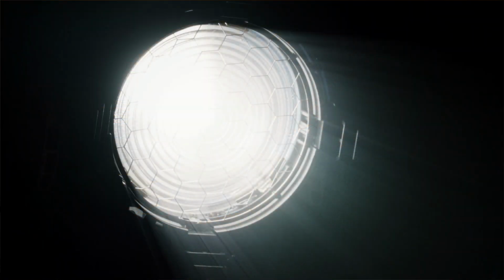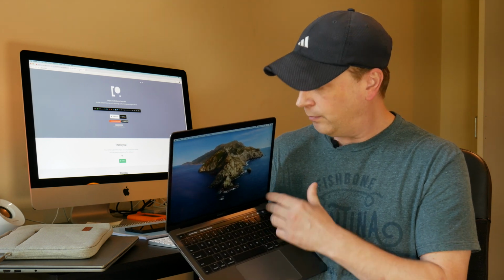I want to put a little bit of light on the actual touch bar here and let people know, can you use it? Yes. Is it hard to use? No. Just find out what the basics are and you're going to get some advantage from it. I know people probably know how to change the display brightness and things like that. I'm going to go a little bit deeper in this video. So let's get into it. You guys know my stuff. I try to save people money and give them some good tips here and there.